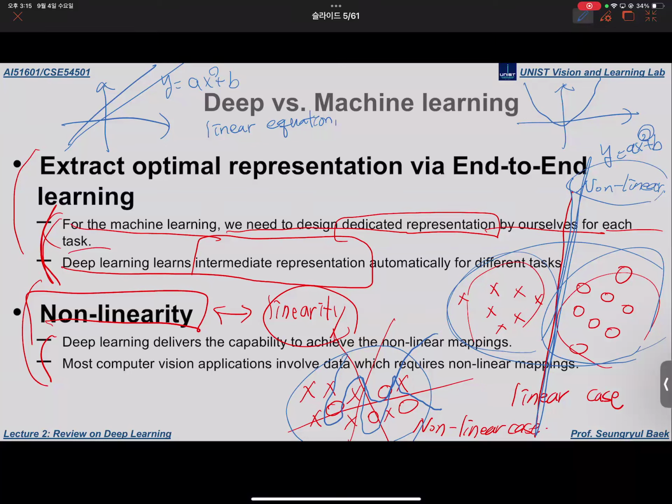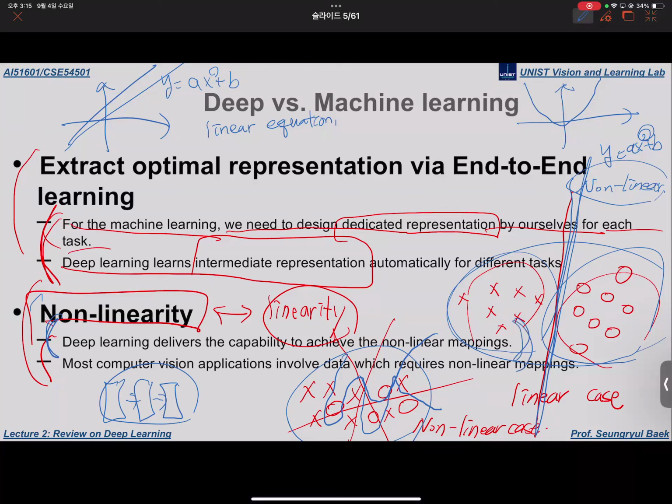But if we stack multiple linear layers, if we make the algorithm's architecture deep, we can gradually represent the non-linearity.